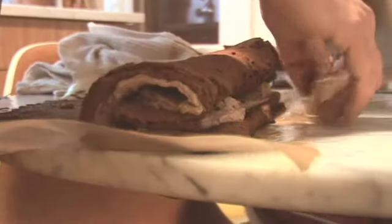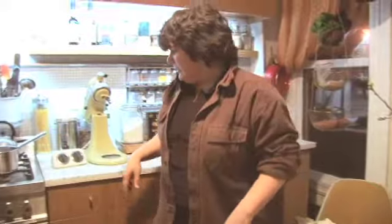You'll see, when you make this at home, it'll turn out much better because you won't rush. You can get your pan so you have something to rest it on. And lift it gently so it doesn't crack too much. You put it in the freezer because when you frost it, it needs to be frozen hard or the ganache picks up pieces of the cake.